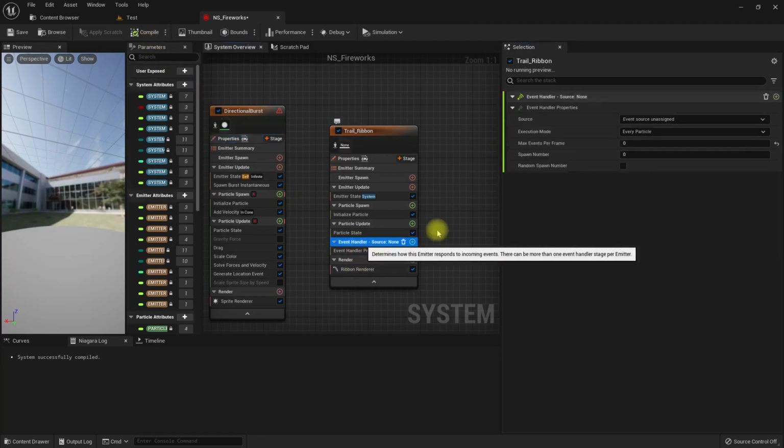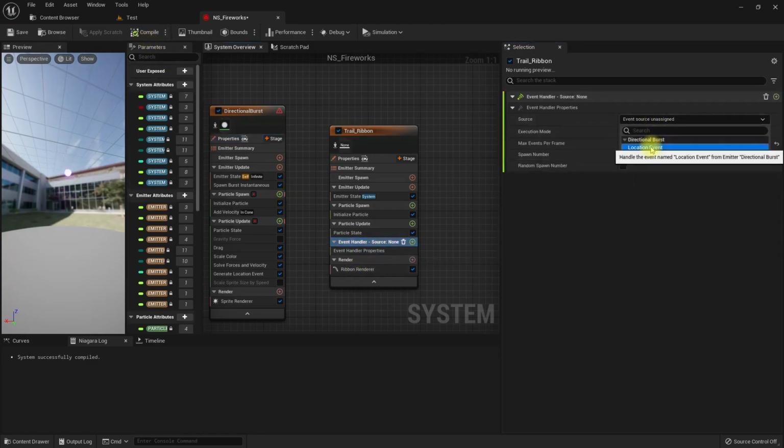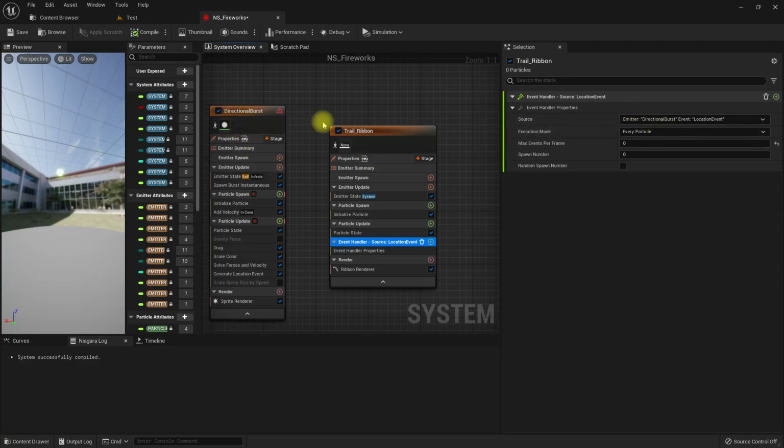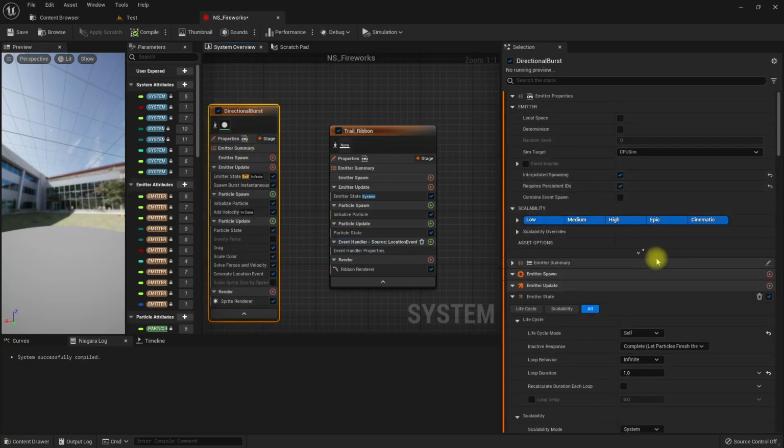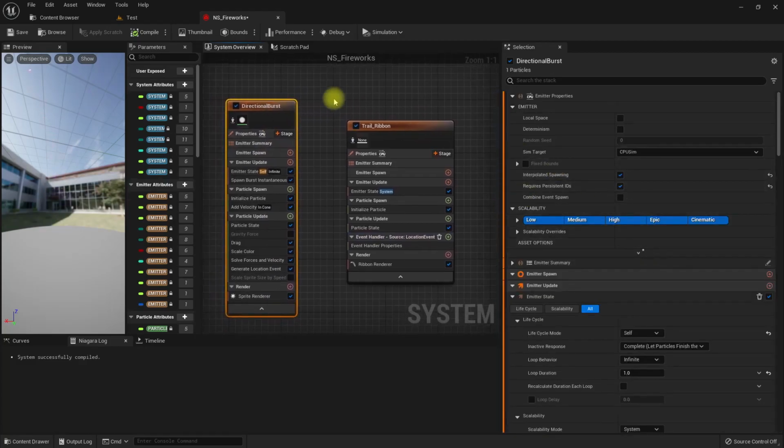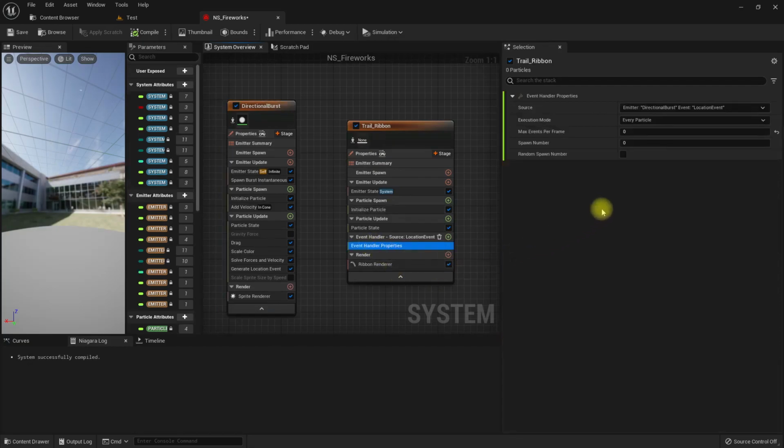Right, now from this event handler we can select the location event of this directional burst. We have one more error, it seems. Oh no. Right, so I'll set this spawn number to 1 and execution mode to spawned particle.